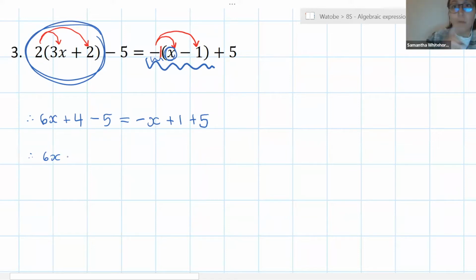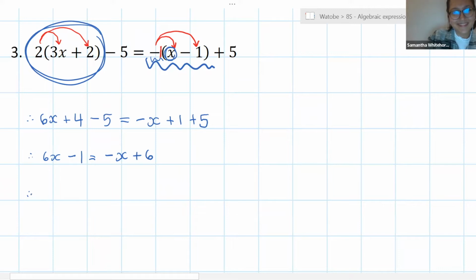Okay, now what is 4 minus 5? Is it plus 1 or minus 1? Minus. Minus 1. Good. And on the other side? Well done. I said x plus 6. Good. So remember, it's a minus x, and then I agree, plus 6. Do you want to carry this on using the answers I've got here, or would you like to try it or give someone else a chance, or are you happy to carry on? Try to carry on. Okay, good. Well done. I like that. Let's go. Proud of you.